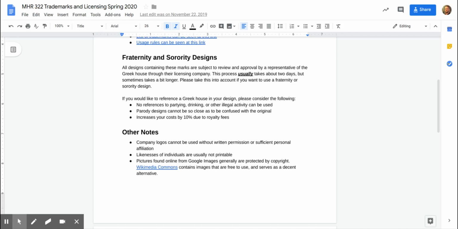In general, if you're spoofing a brand logo, it has to be different enough so that it can't be confused with the original. Also, photo likenesses in general just really aren't allowed. There needs to be permission from the photographer and the person being photographed. So this doesn't work in 99% of cases.